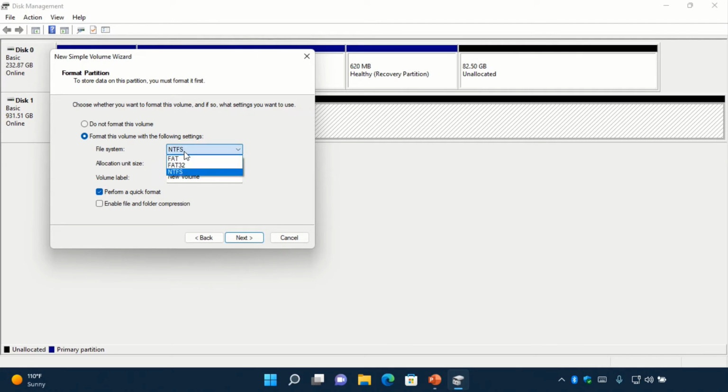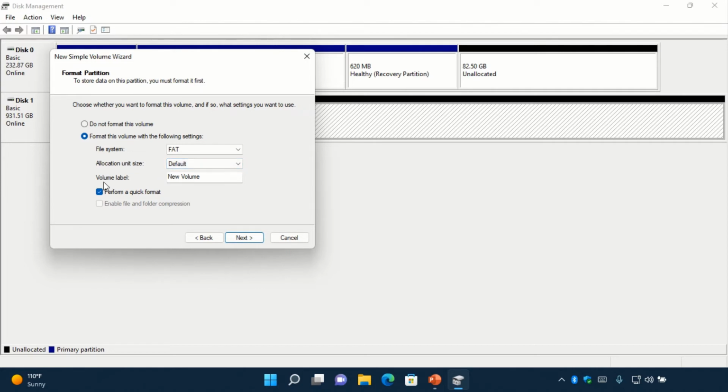Now, many students and many people ask me, what is EXFAT? Actually, this is a limitation of the GUI Disk Management tool. So if you want to format it EXFAT, you have to go to the command line, and this is exactly what we will do, inshallah, in our next videos. We will use the command line tools to do the same thing we are doing here. But for now, I will simply say FAT.